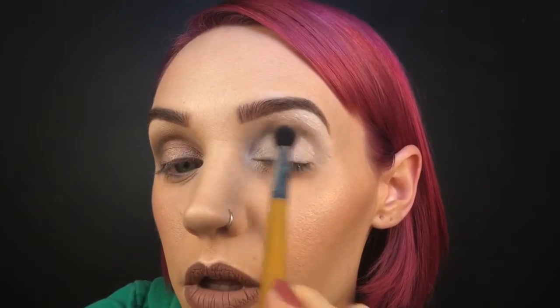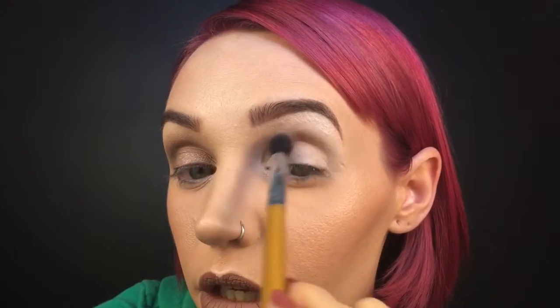I kind of like this highlight shade. This is actually the first lightest matte shade, and we're going to go ahead and use it for our transition. Yeah, that's a good transition shade. I like that. I am having to build quite a bit though to get the effect that I want.